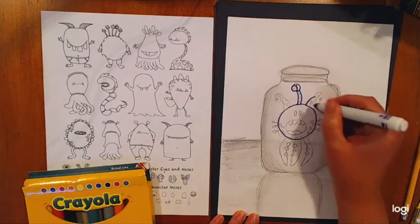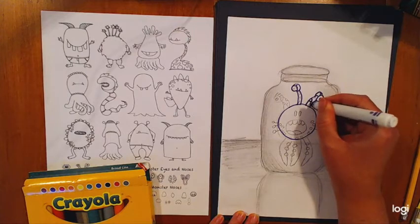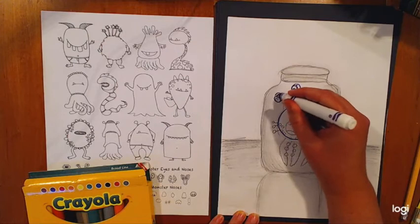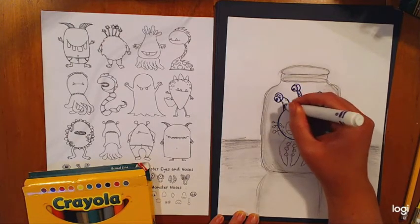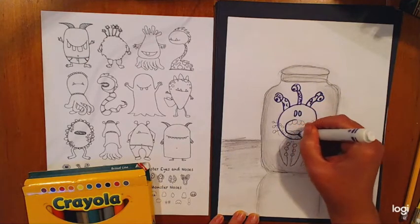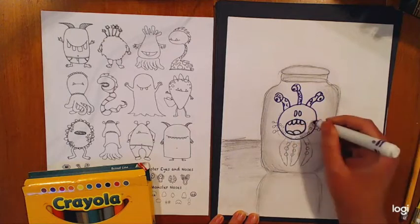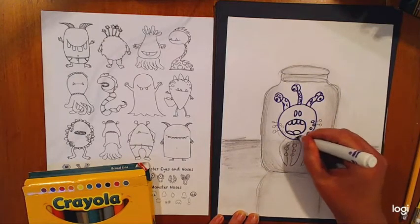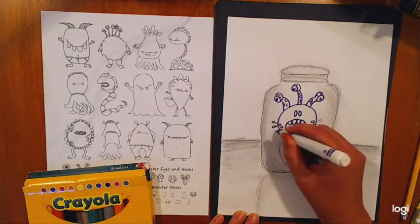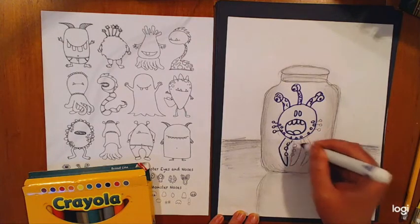And you're going to take a marker if you'd like and go ahead and go over all your little lines. And it's okay, we're going to erase our pencil marks, but if you go nice and slow, you should be able to go right on top of those lines that you made and not miss anything. And if you need to erase at the end, that's okay. And if you don't go exactly over your lines, that's okay too.